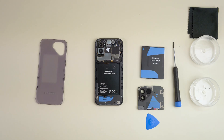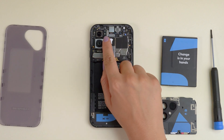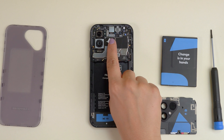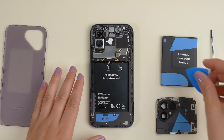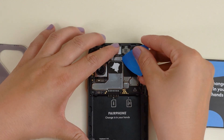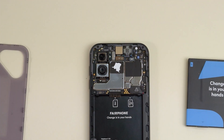Now check this out — you've uncovered the engine room of the Fairphone 5's 50 megapixel magic. All three cameras are connected with B2B connectors. The selfie camera B2B connector sits at the center at the top. Disconnect it using your pick or credit card. Now you can just lift the selfie camera right out. Please try to avoid touching the lenses as you do so.